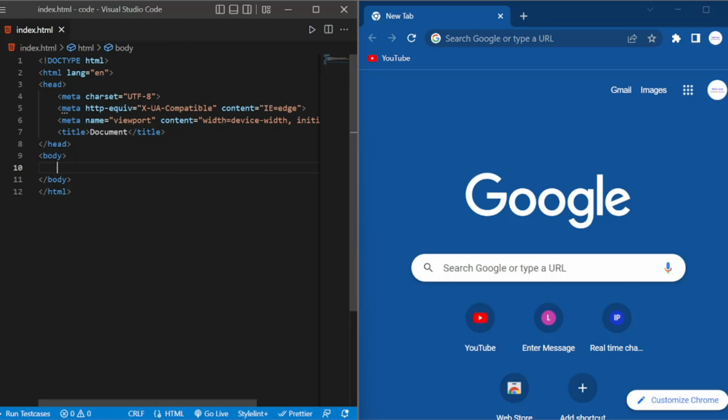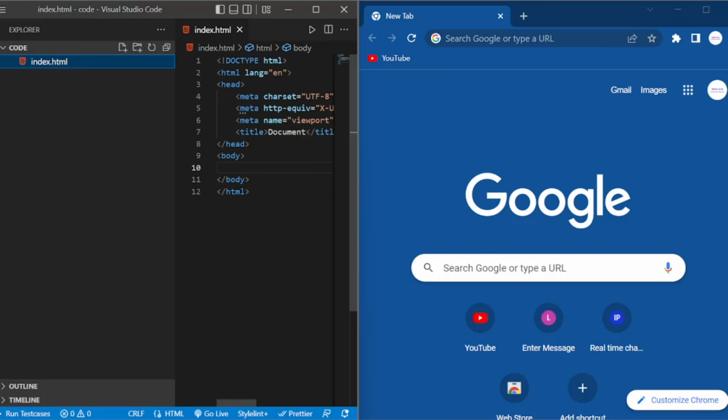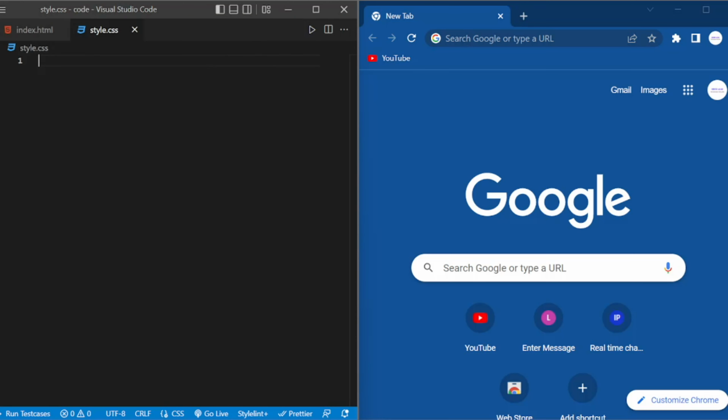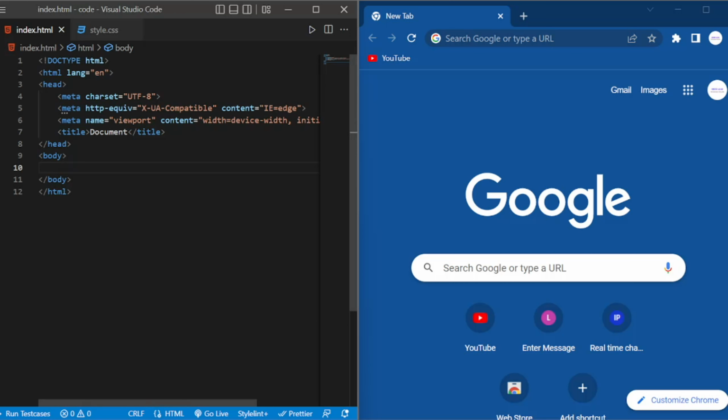Now first I need to create the file for the CSS, let's name it style.css. Right, now I need to link this CSS page with the HTML file. So below the title I will type link.